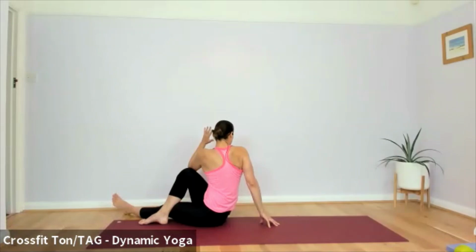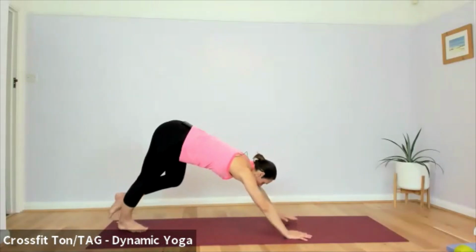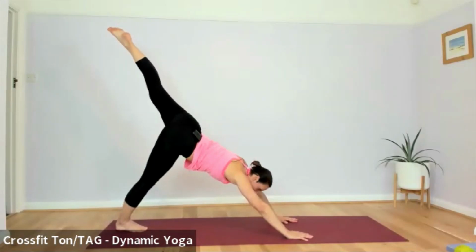Now you know what's coming. You will end up facing the back of the mat with your left heel up so we can start the other side. I'm starting to sweep all the way around to my left. So I'm reaching behind me. And you should end up in a three-legged dog with the left heel up behind you. Take your time. Left heel up behind you. You're already starting the second side.